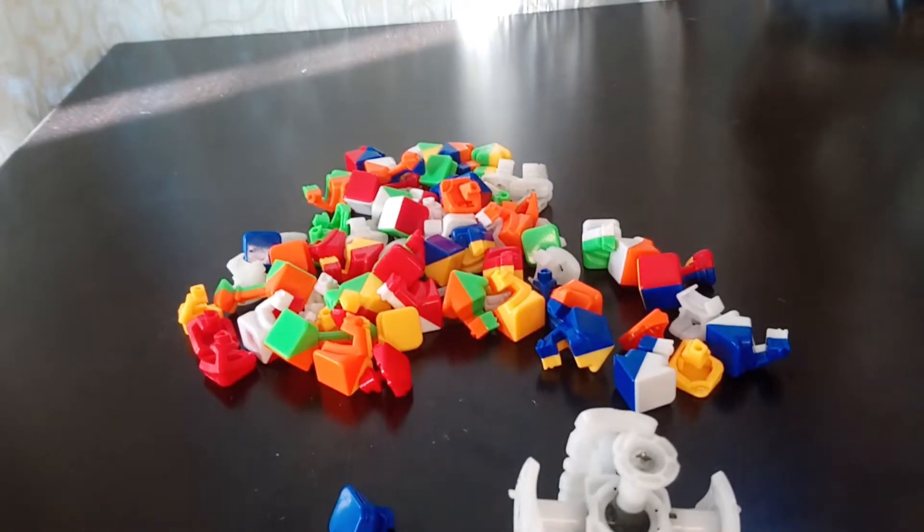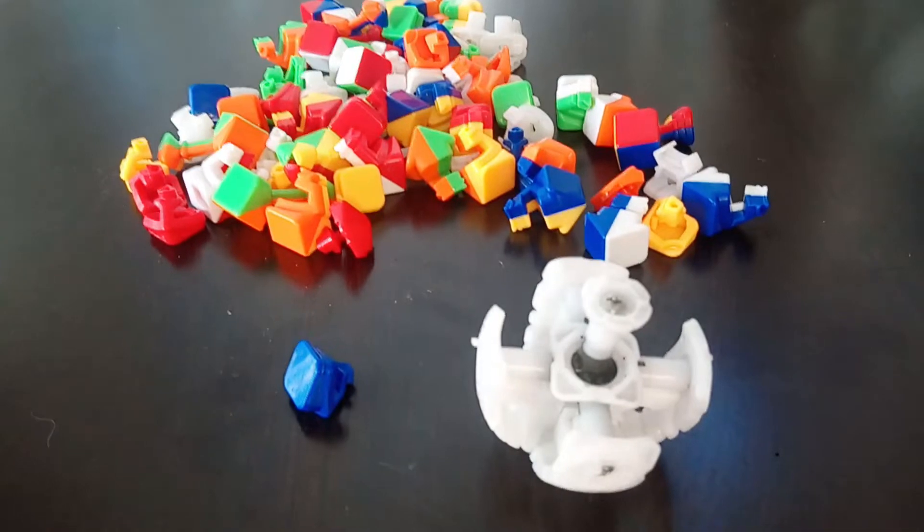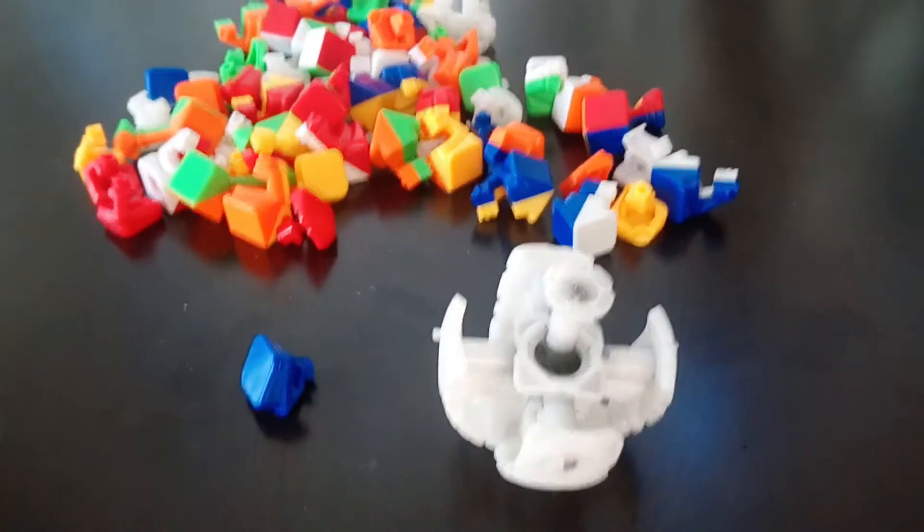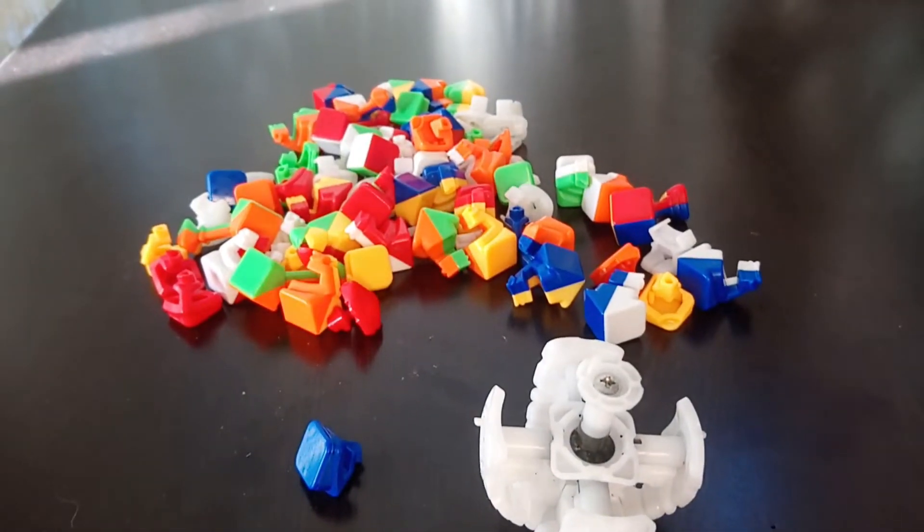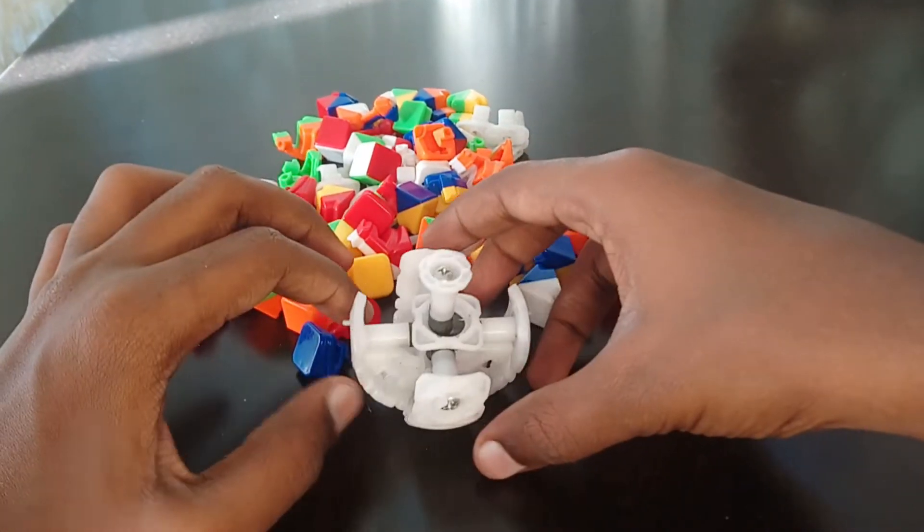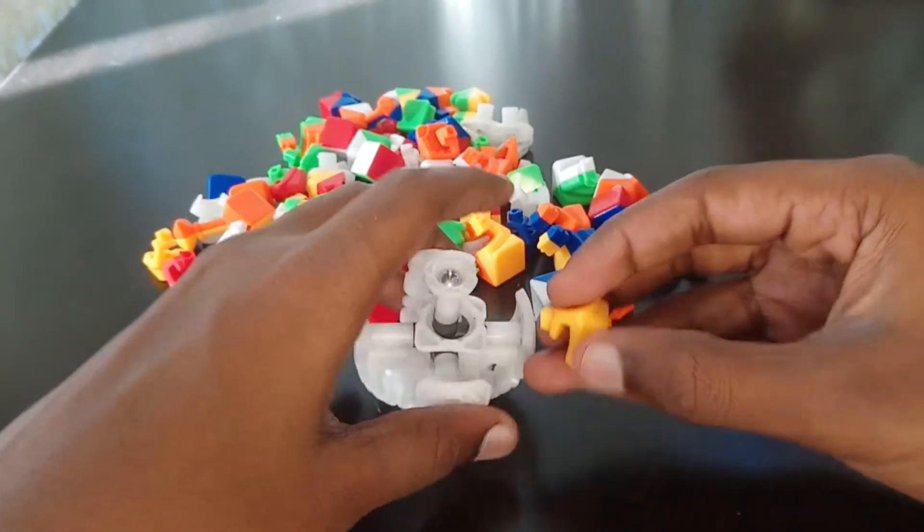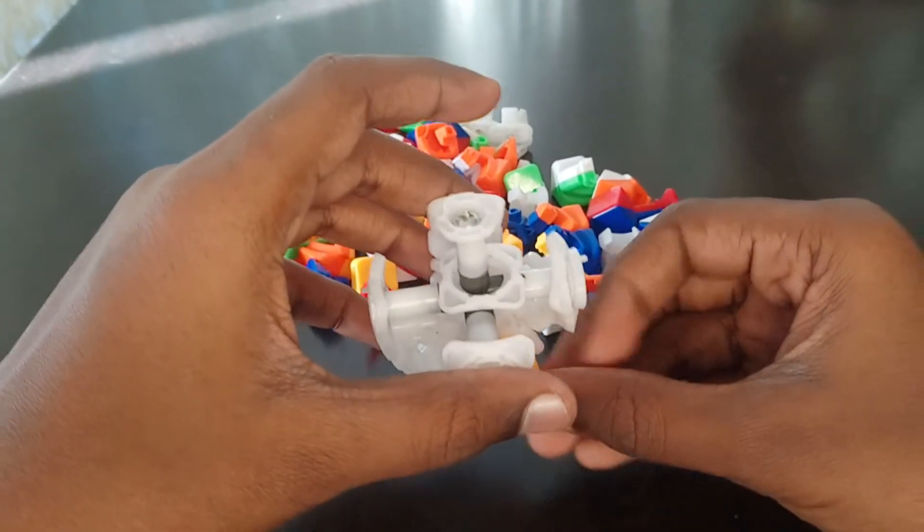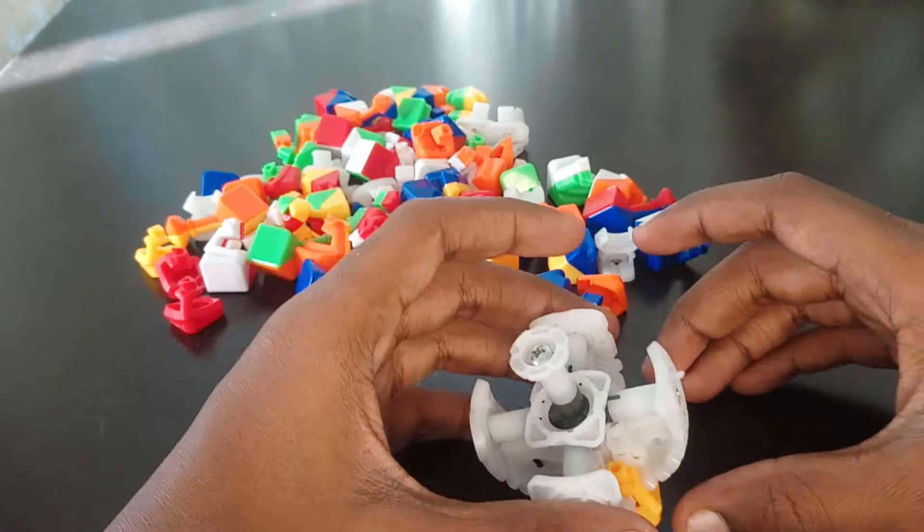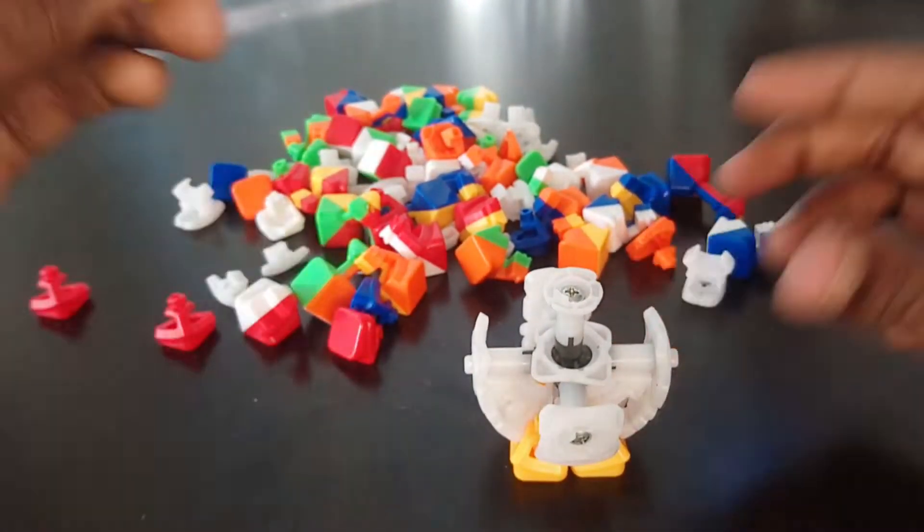So now you fix the main parts. Now take the yellow middle piece and fix it as I am going to do now. Take the yellow piece, the middle piece of the yellows, and put it under the semicircle and make sure that it does not fall. I put it in fast forward because it takes a lot of time for me.